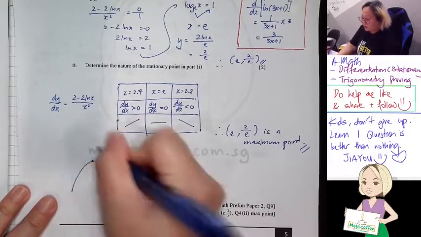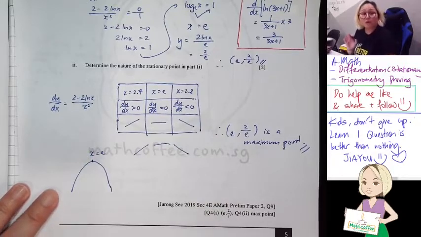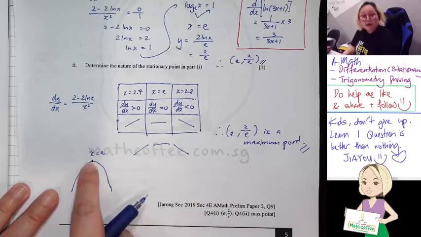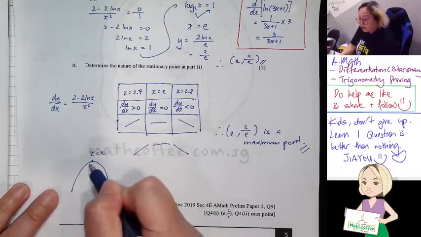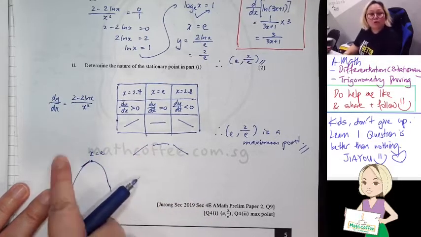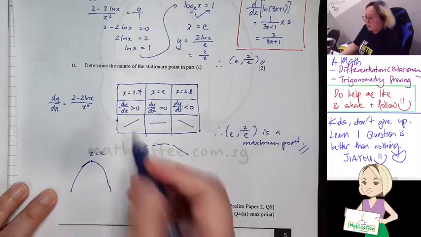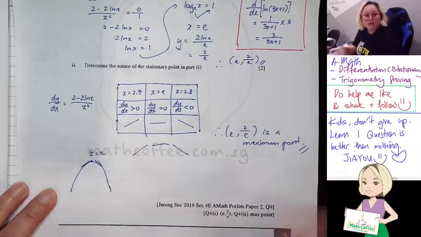this is the point whereby x is equal to e, correct? So I want to know the gradient of my left hand side. So actually all I need to do is find the dy/dx on my left hand side. So you cannot go too far away. All you need to do is go just a little bit left of e. Okay? A little bit right of e.